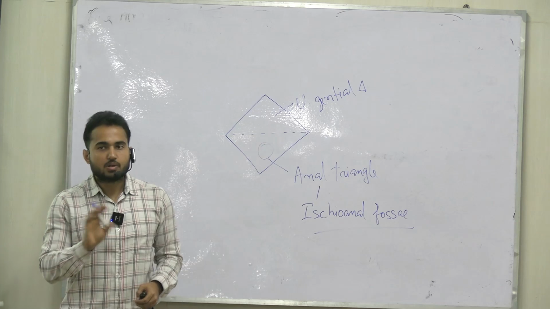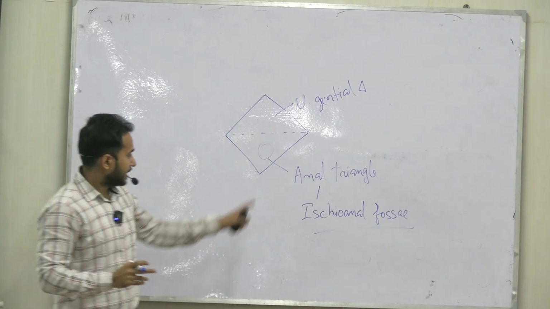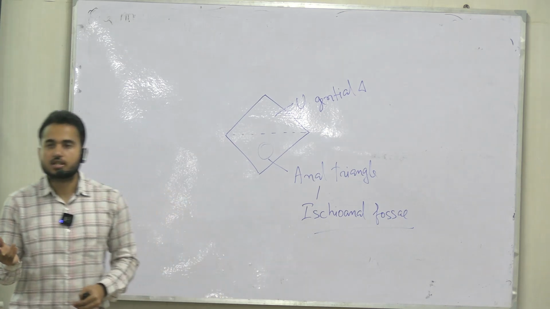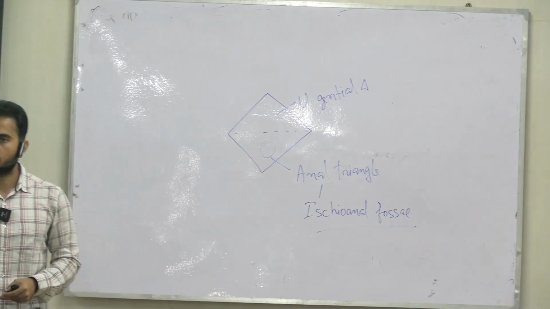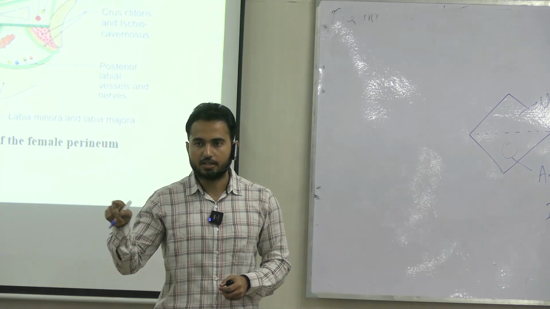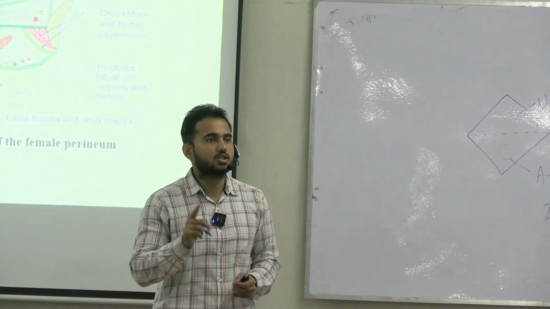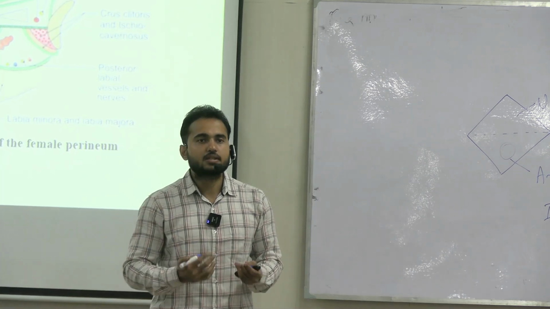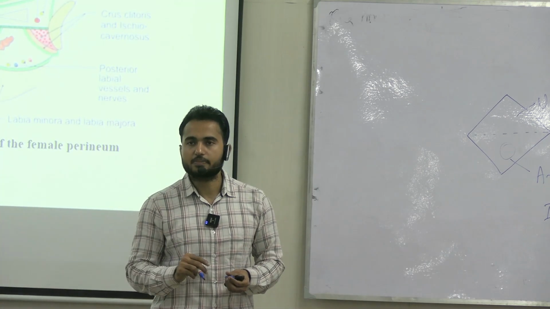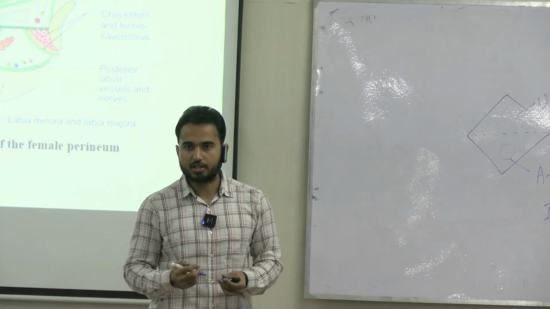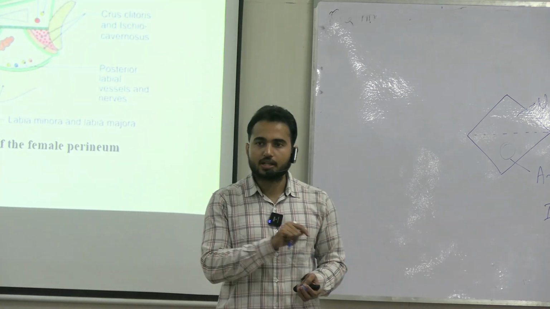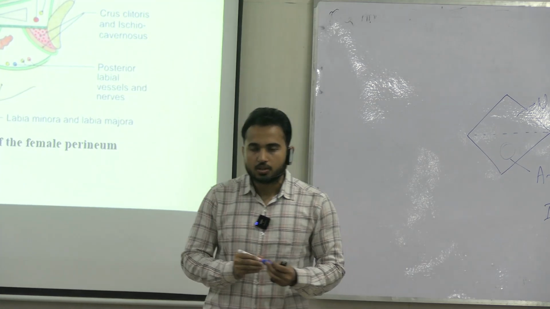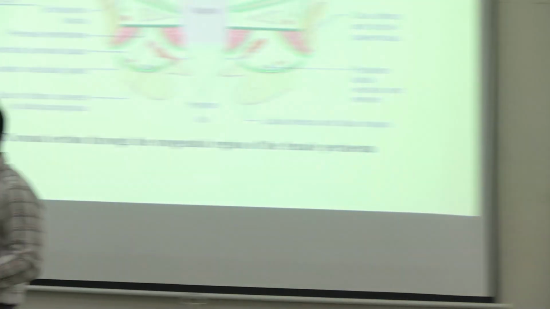Okay. So pouches are done. Next, what is left? In the anal triangle, we have to study about the ischioanal fossae. So why I have written fossae? That means it is two, not one. If it is one, then it will be fossa. Fossae means more than one. So two ischioanal fossae are present. Now the question is why these fossa are there, or two fossae are present, and where they are present, and what is their function? Because this particular ischioanal fossa is very important from the applied perspective. Okay, so we'll see about the ischioanal fossa.